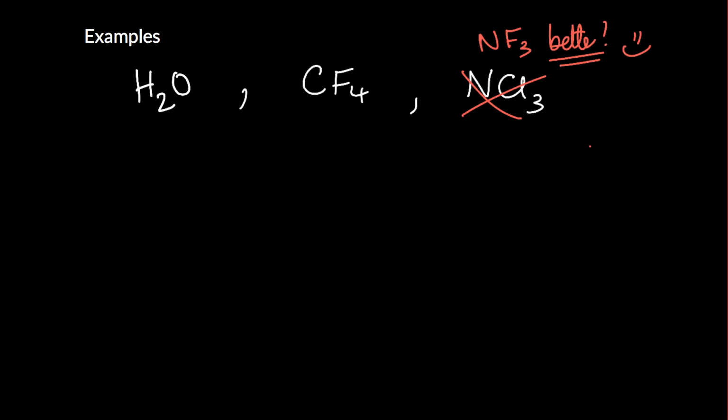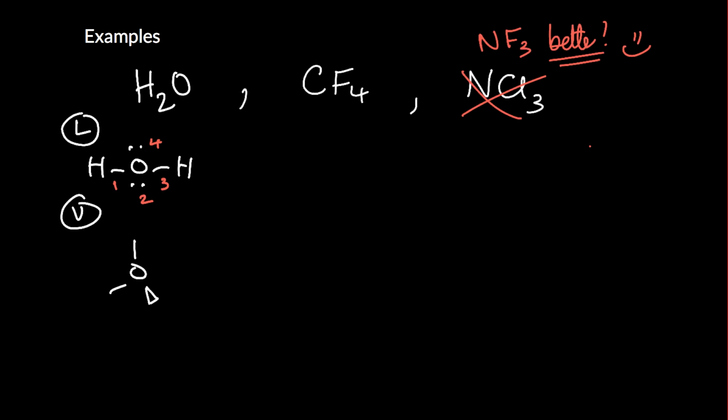All right, you ready? So let's start with water first. So water has a Lewis structure that looks something like so. So that would be the Lewis structure. We've got to convert it to a VSEPR structure. So we've got a bond, a lone pair, a bond, and a lone pair. So 4 repulsions gives you that tetrahedral geometry. Okay, so it looks something like so. 2 of them are lone pairs, I'm just going to pop them there. And 2 of them are bonds, so it's going to look something like that. So that's that bent geometry with that 104.5 degree angle between the hydrogens.